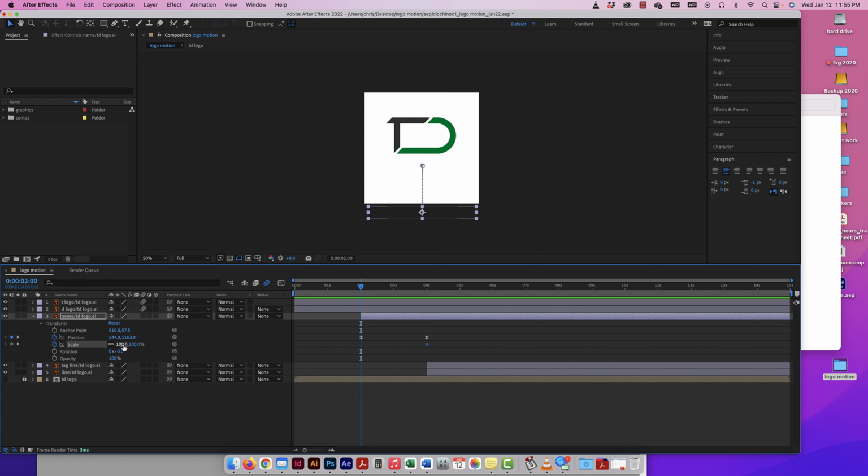So let's just say at this point, it was actually going to be a little bit smaller. We can make it bigger, smaller, doesn't matter. I'm just scrubbing. Now the link is on, meaning it's going to be proportional. If for some reason I wanted only to work on the X-axis, I'll click off of this and make it wider, but not proportional.